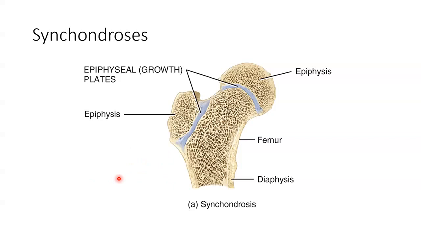Our synchondroses are a cartilaginous joint in which the connecting material is hyaline cartilage. So the cartilage that holds the two articulating bones together is hyaline cartilage. The most prominent example of a synchondrosis is the epiphyseal plate that connects the epiphysis and the diaphysis of our growing bones. Functionally, a synchondrosis is an immovable joint, so also described as a synarthrosis. Another example of this type of joint is between the first rib and the manubrium of the sternum. Both of these examples actually ossify, or become bone, as we become adults. So this joint is only found in children that have not stopped growing.